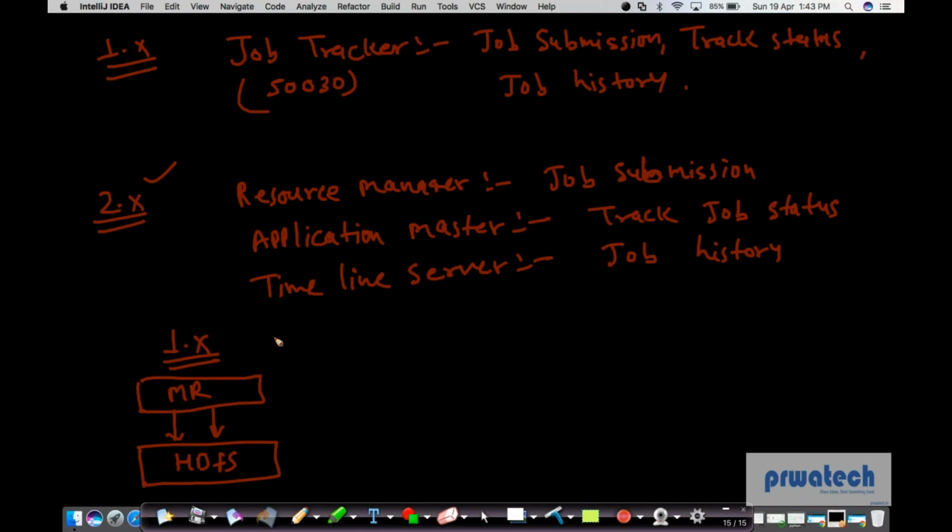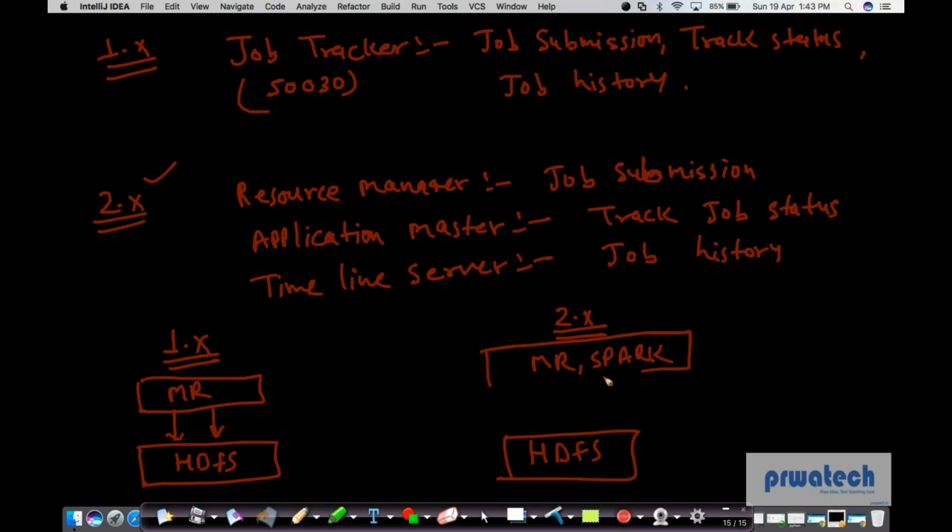It was there in the market, but people used to say that this may not go far in the future and handle big data analysis. But in 2.x, they came with another layer called the computation layer. So in place of just HDFS and MR, we have got Spark also here, right? We've got Spark also as an application layer. In between these two, we have got another layer, and that layer is known as YARN.